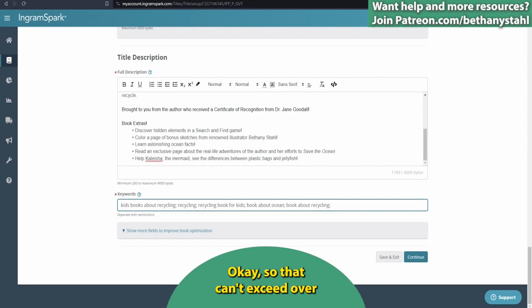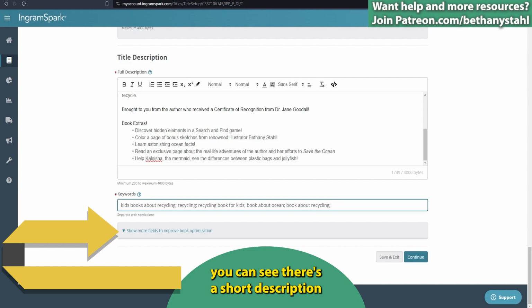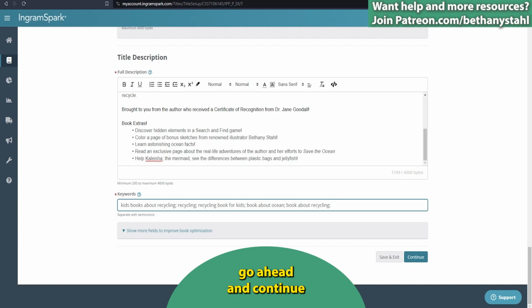Okay, so that can't exceed 500 bytes, so go until you hit that. Honestly, I would just recommend jam-packing as many keywords as you can in, and they recommend no less than 7. If you open this up, you can see there's a short description for your book, which I recommend just taking a little bit of a synopsis and putting in as a short description. And once you're done, go ahead and continue. Woohoo! We are moving on.